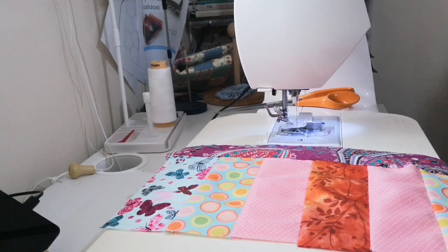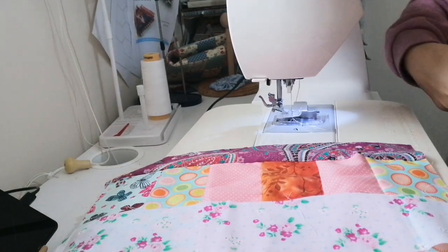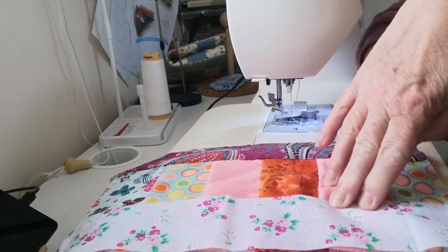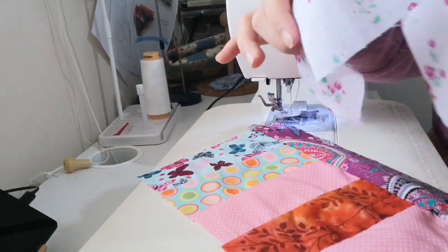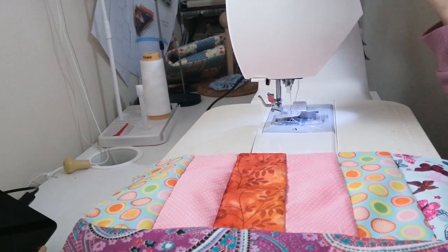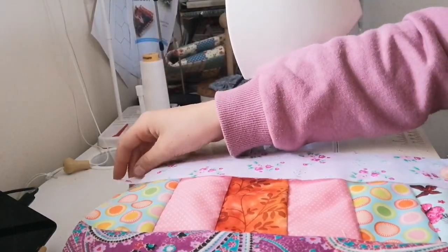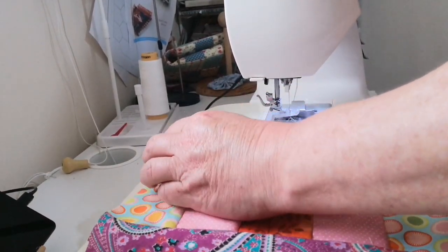That's plenty long. This one's enormous, so we're going to cut it before we start sewing, otherwise you're going to get in a right pickle. So get the scissors and just cut straight across here. Right, okay. So remember, right sides together. You need to swing it round. So turn the whole fabric. That's it. Go on, lay it on and I'll help you. Is that the right size? Right, but come down a little bit. And we'll line it up.